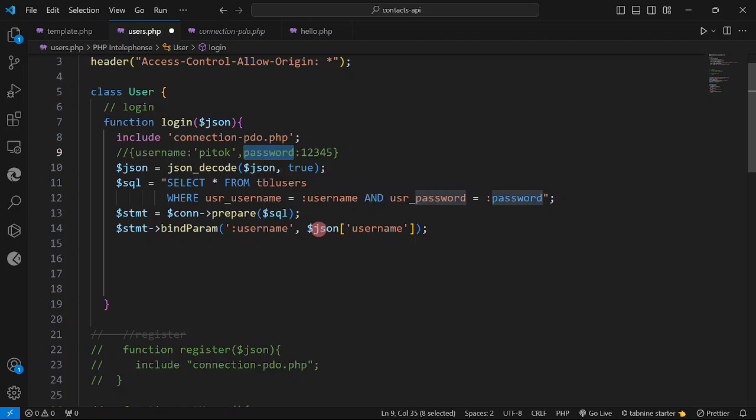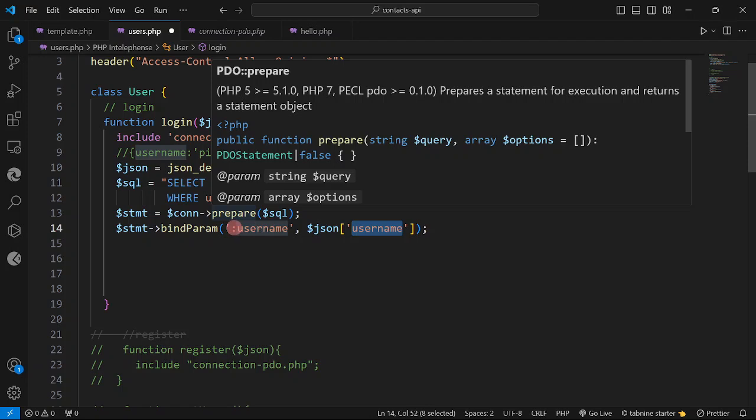That is why here I am using the word username, because that is what I am expecting from my client.